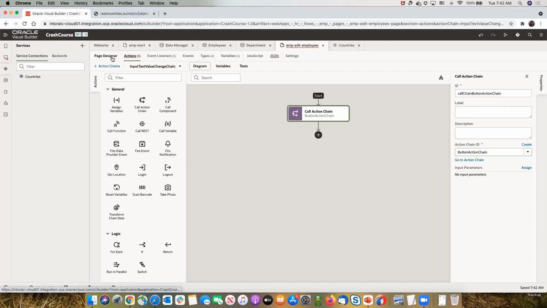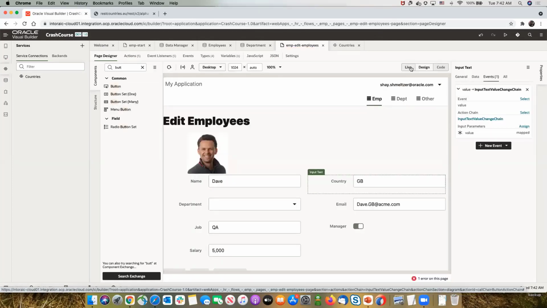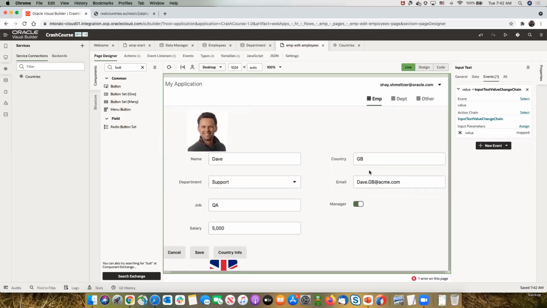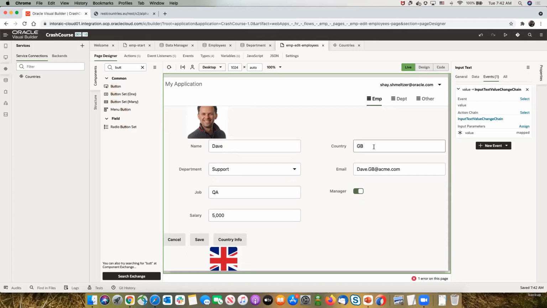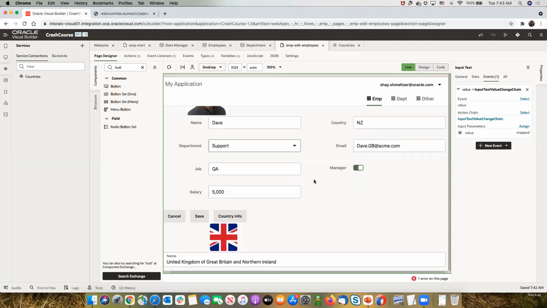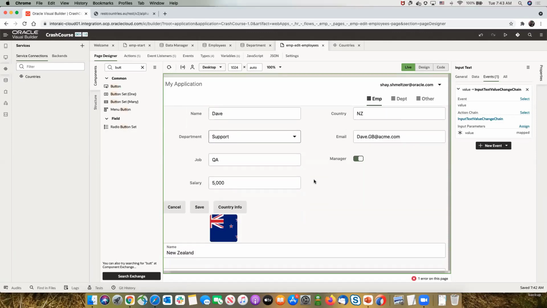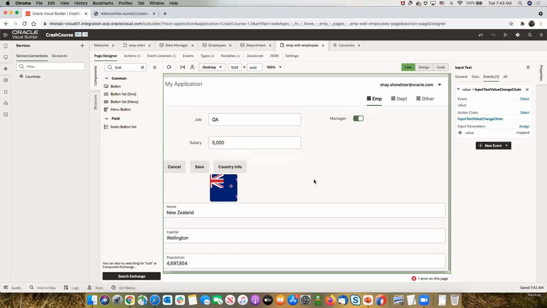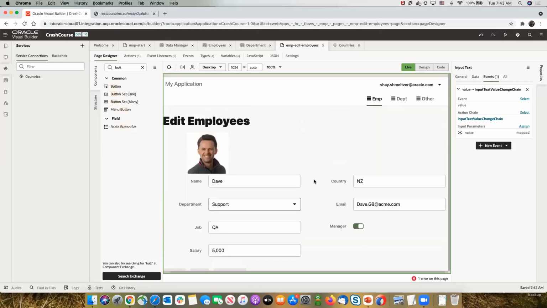So now again, let's go back to our page designer and look at it in live view. Scroll down a little bit and change this country to be NZ. Step out of the field, and this should go out and fetch us information about New Zealand. Hopefully, yeah, there you go. And we got information about New Zealand.